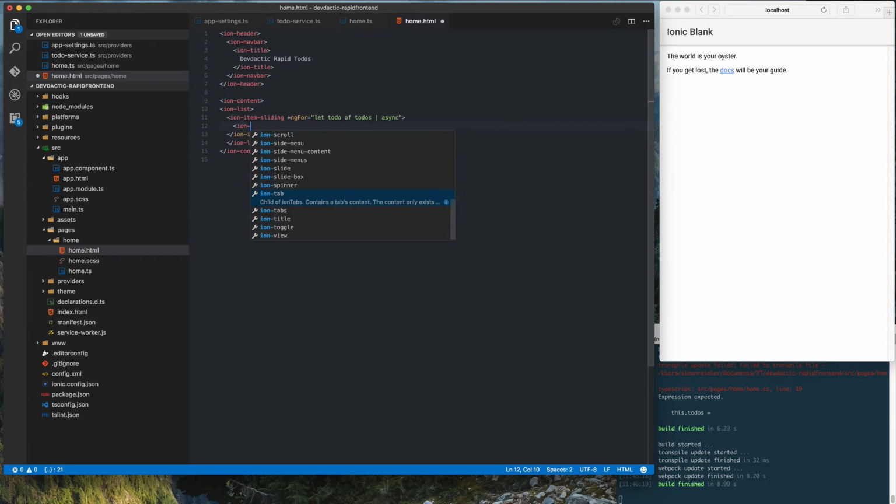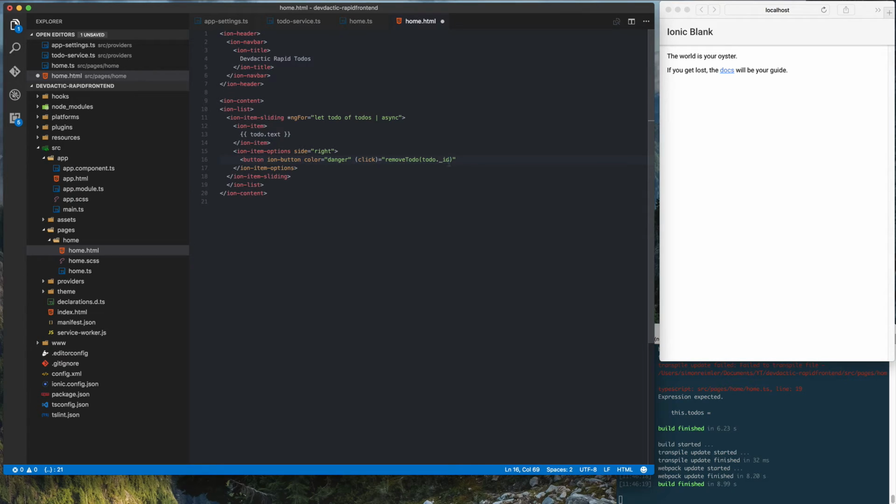Okay, now we can actually use ion item. Oh yeah, that's a cool function. Just found out now. Very interesting. And we use the todo text. Additionally, we will have ion item options. And this is the sliding button I mentioned before. We also need to specify the side, so I want to slide it in from the right side. And inside we have a simple ion button. Because it's a delete button, we make it the color danger. And the click event will call removeTodo with the ID of the todo.